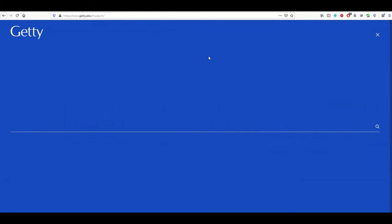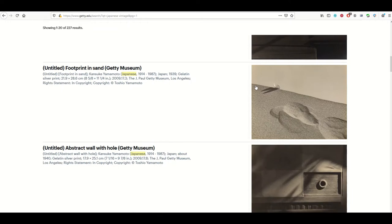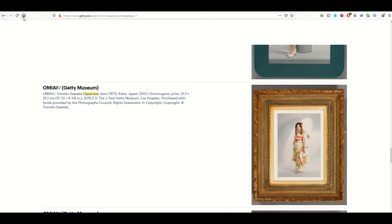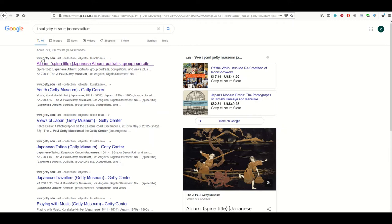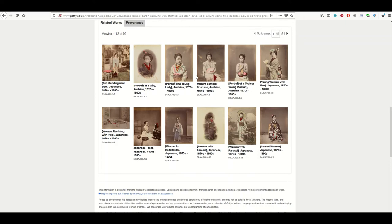So what I'm going to do is click the search button and type in 'Japanese vintage.' That gives back 227 results but none of it seems quite right — just random pictures and we don't know if any of it is part of a collection. A little hack here: type into Google 'J Paul Getty Museum Japanese album' and the first result that comes up will take you directly to an album with 99 different prints inside.